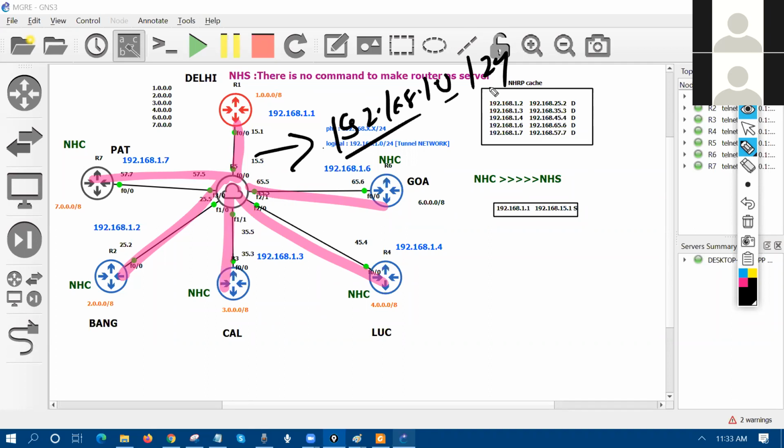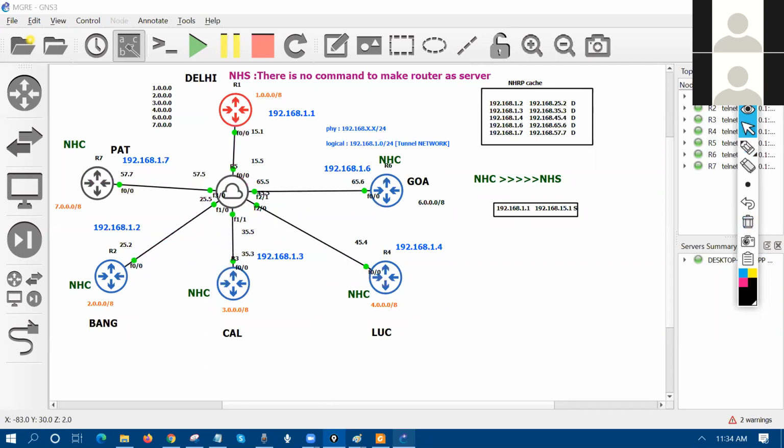Instead of creating the full mesh, I'm not going to do the full mesh right now. Always remember one thing: a full mesh topology always requires a huge amount of configuration, and a huge amount of memory and CPU. So I'm not going to do the full mesh. I'll show you the pre-configuration that I have right now.